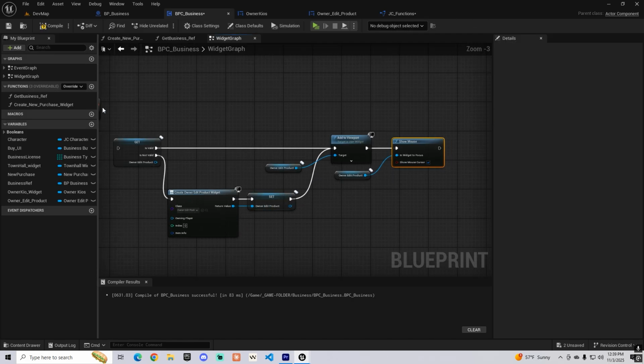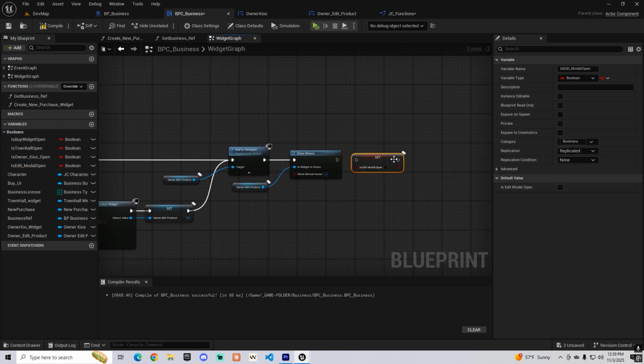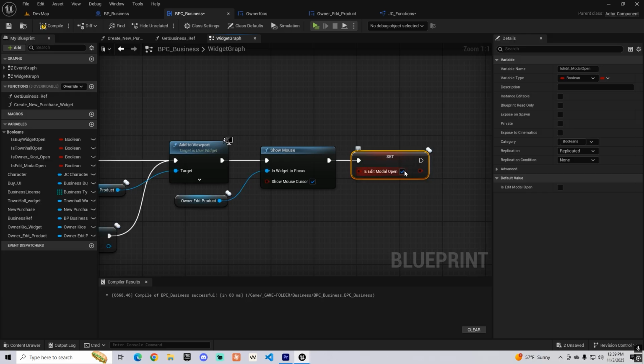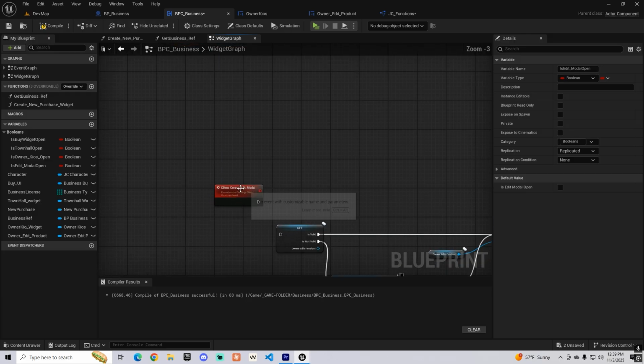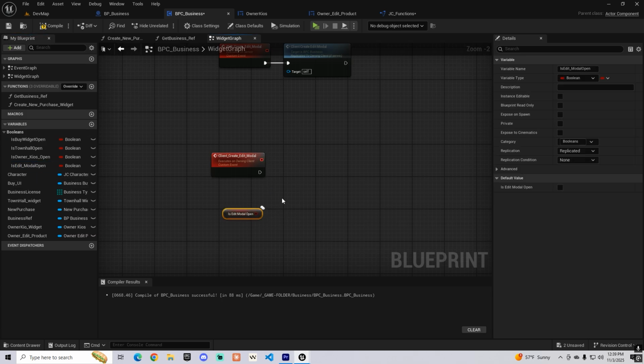Okay, so now let's create a boolean, is edit modal open. Make sure it's replicated, and then we're gonna set it to true at the end of this, and up here we're going to check to see if it's open.